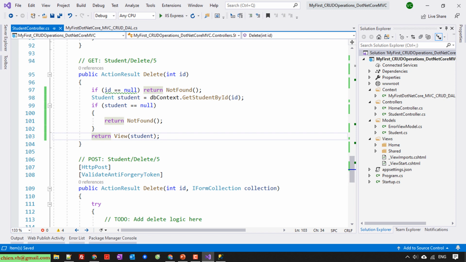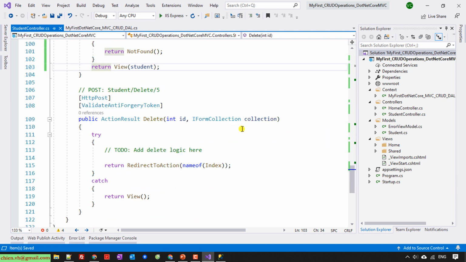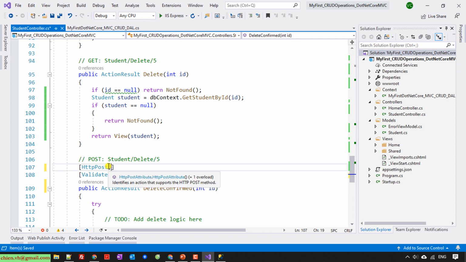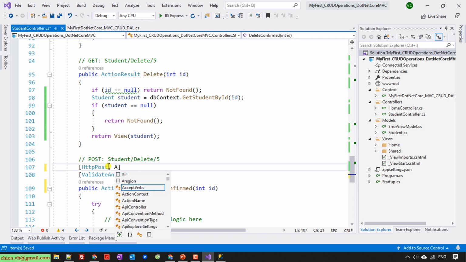And the next one, I will have another method, ActionResult Delete. And here I will have an HttpPost, ValidateAntiForgeryToken, and here I will have DeleteConfirmed. Provide the ID, just ID. And for the HttpPost, I will write this code for the ActionName.